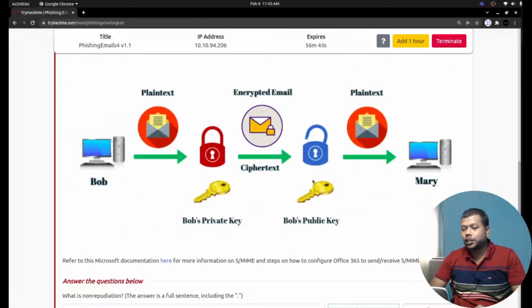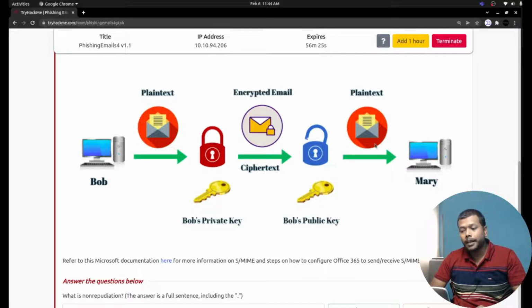If you see this screenshot, you will be able to understand. Sender Bob, receiver Mary. When Bob sends the plain text email, on Bob's end it will be encrypted with Bob's private key, and the ciphertext will be transferred to Mary's network.